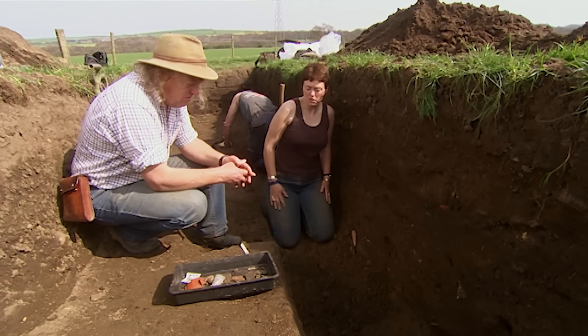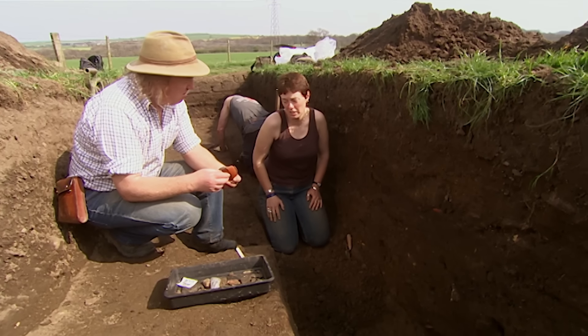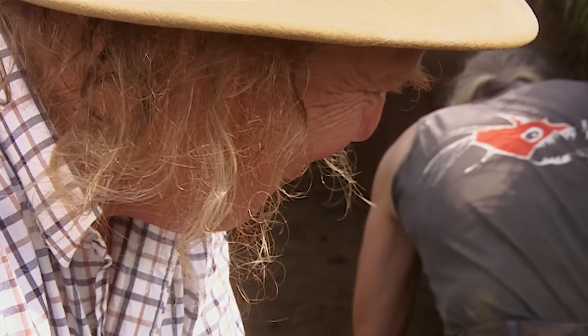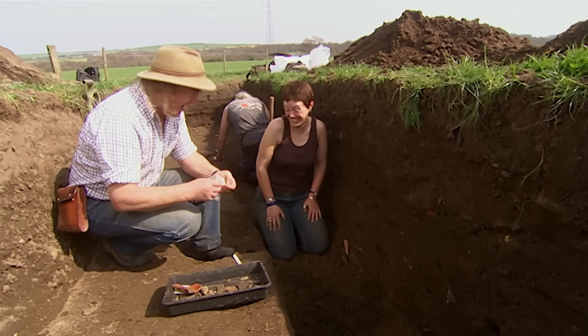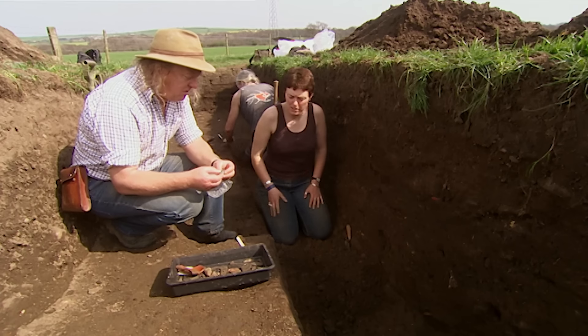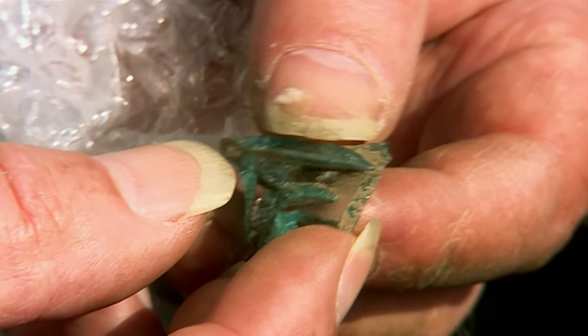Have you got anything coming out of the ditch? We've got this lovely Samian bowl — late first, early second century — and we're nowhere near the bottom of the ditch, so if we're getting first-century material this far up, makes you wonder what's lower down. And what's in this bit of bubble wrap? It's a Roman beaker — gorgeous, that colouring, the way it catches the light. That is from the same context as the Samian. Let's hope we get some more bits as we go further down. These late first-century finds take us back before the construction of the stone fort around AD 130.